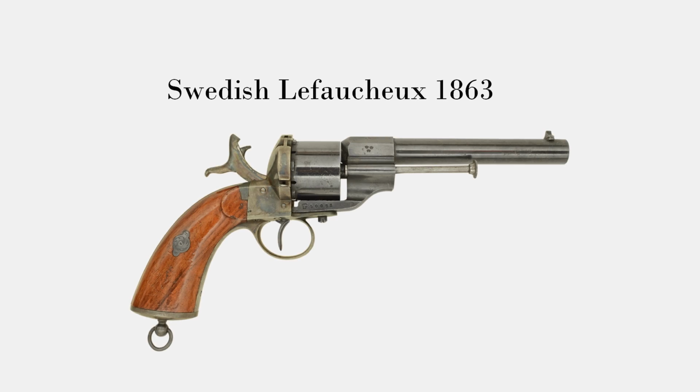Instead, Sweden seems to have stuck with their 1871 for just a bit longer, judging it to still be a competent revolver, and they even went so far as to adapt their previous Le Fusils to the same centerfire cartridge. This would mean the creation of the model 1863-79. Now, if all this is confusing, let's just do a quick review. Sweden adopted a centerfire single action in 1871, and then later updated their pinfires to the same cartridge in 1879. Norway, however, is still stuck on their pinfires, failing to commit to the Swedish 1871 just yet.